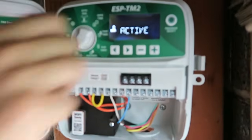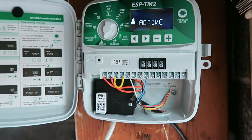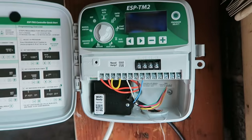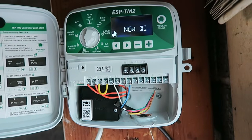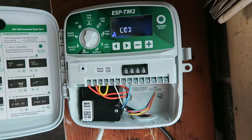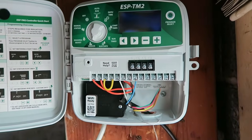What's next? So sensor. We obviously don't have a sensor hooked up, nor are we planning on installing one. Let's go ahead and try the plus or minus and see what that does. So sensor now disabled. So it's going to bypass the sensor, which is exactly what we want.